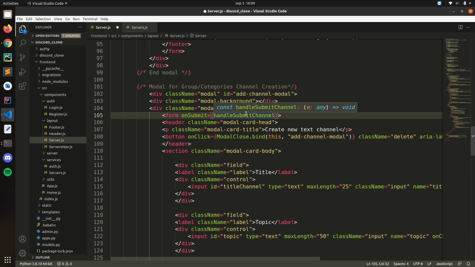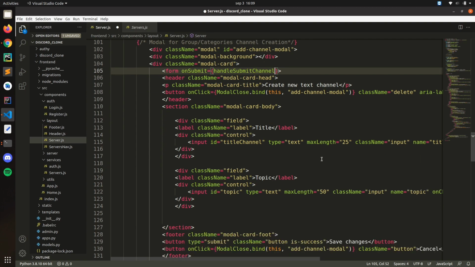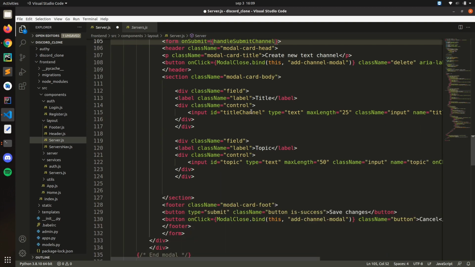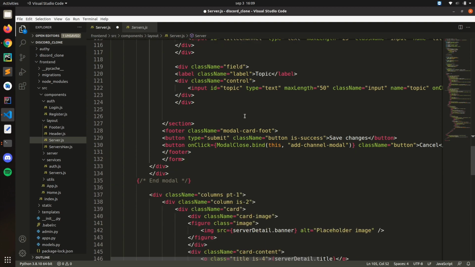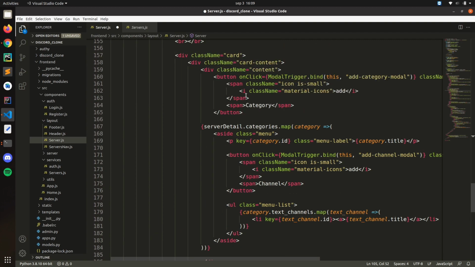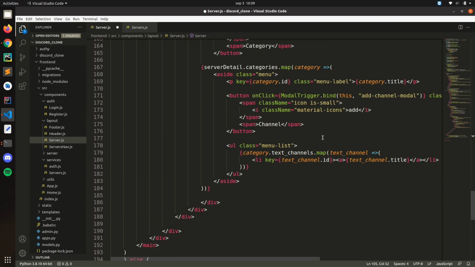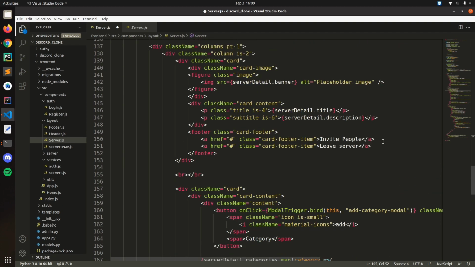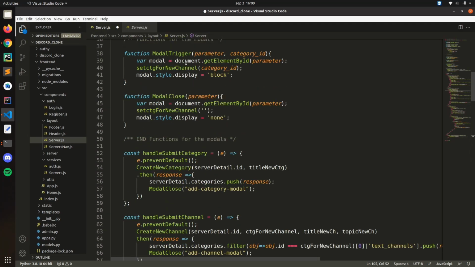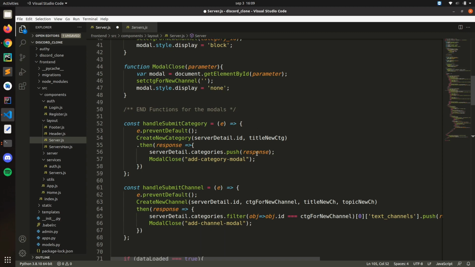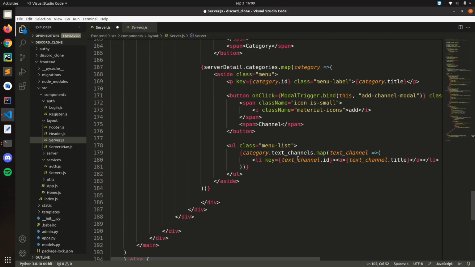Okay, so here in our channel, as you can see, in the model trigger for add channel, we need to add a new parameter, because remember, this trigger is also accepting a category ID, and that'll be for our test channel.